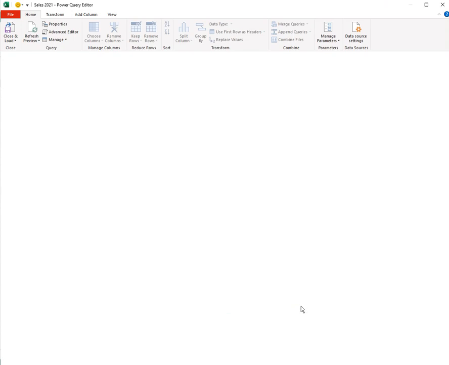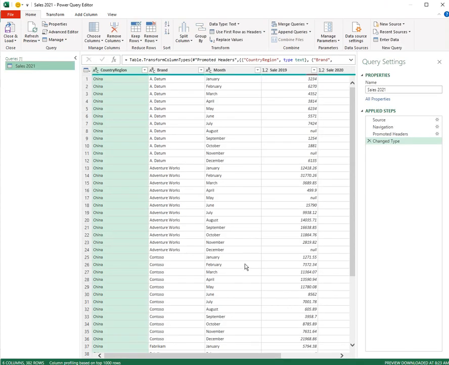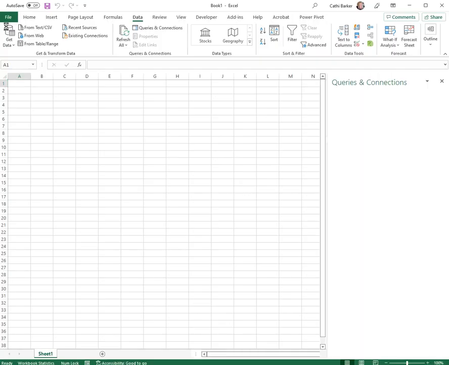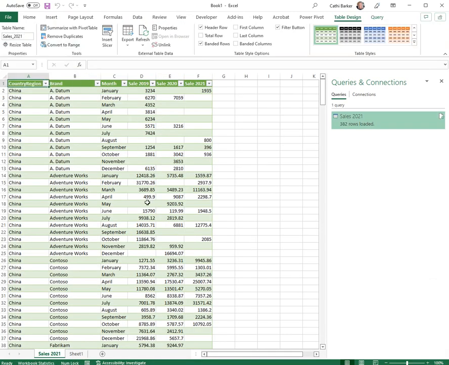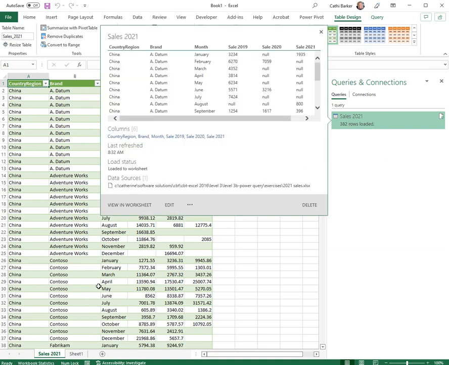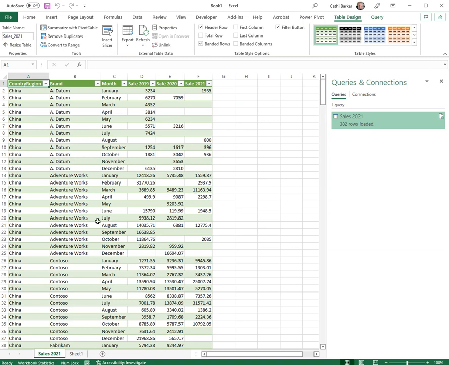Ultimately, you'll end up in the Power Query editor, and you're seeing the data that has been loaded and is available now for transforming. So if I want to get back to Excel, I head for the Close and Load button. If I click the Close and Load button, I've actually gone into Excel and it's loaded the data into Excel, into a sheet called Sales 2021. It also shows me here I have a connection or a query, and it formats the data automatically as a table, and that is why I'm seeing the Table Design tab up here in the ribbon.